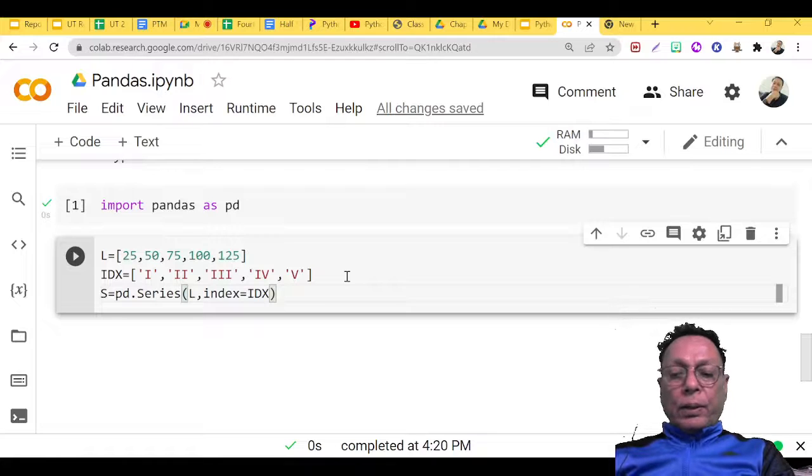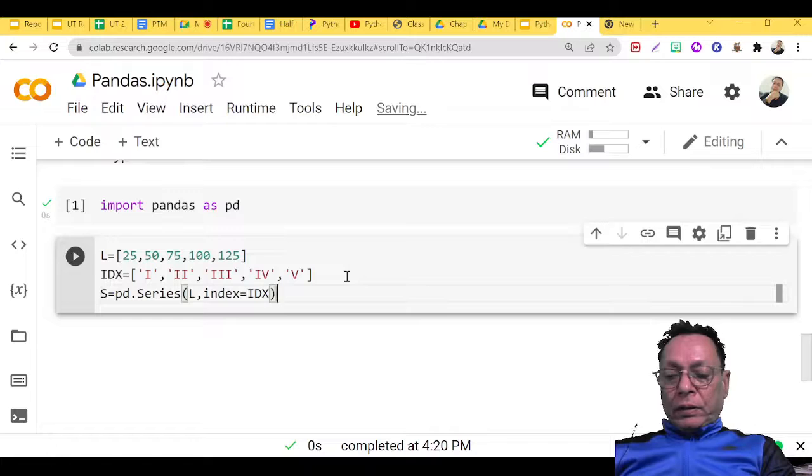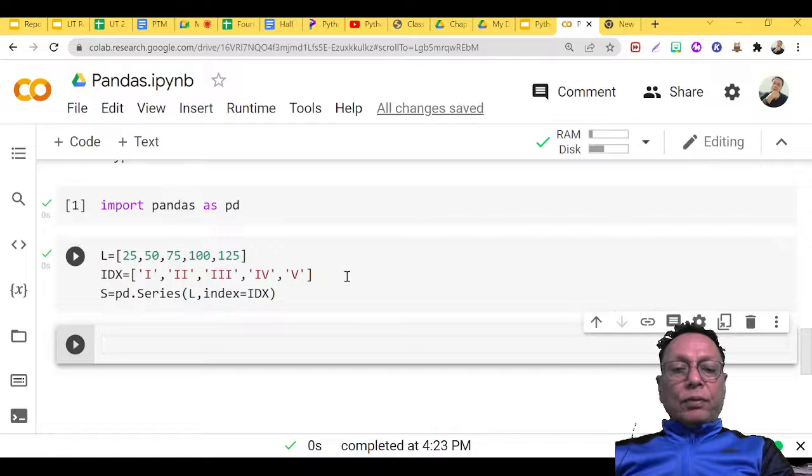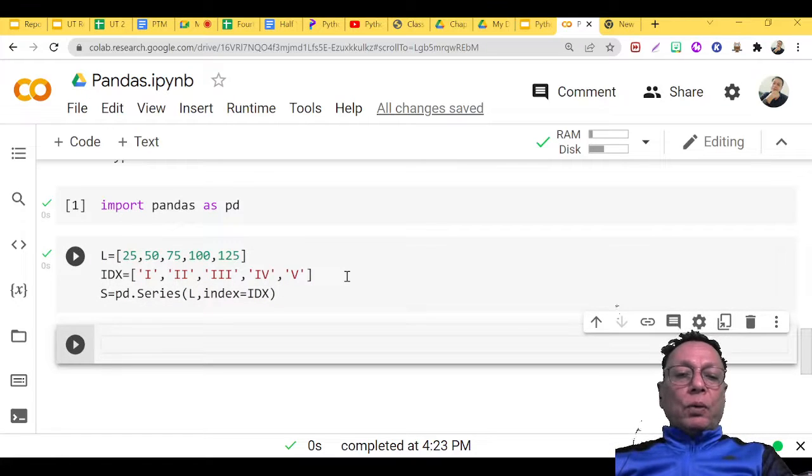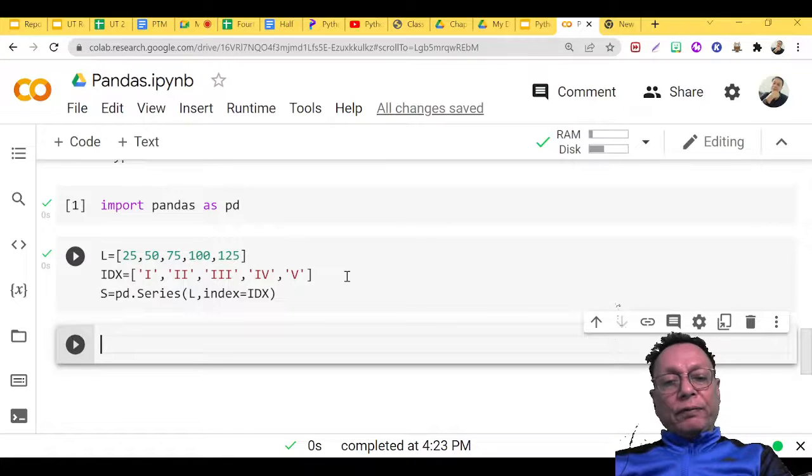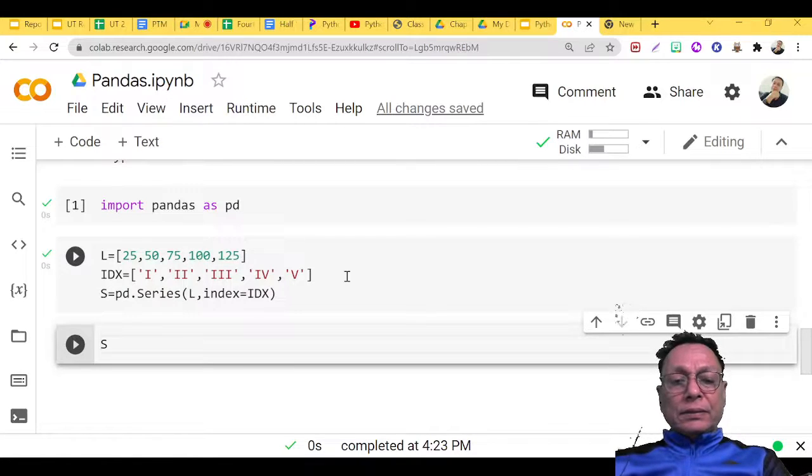So I press enter key, but just have a look at this. What happened? The list is created, and the series is created with data 25, 50, 75, 100, and 125, and the corresponding indexes first, second, third, fourth, and fifth. If you want to print, I can print it like this.